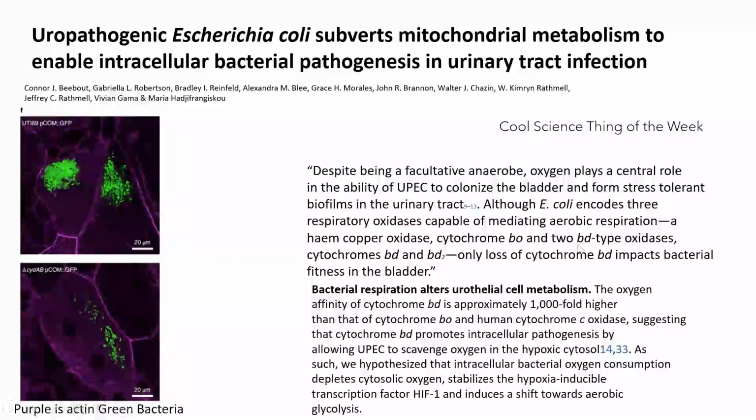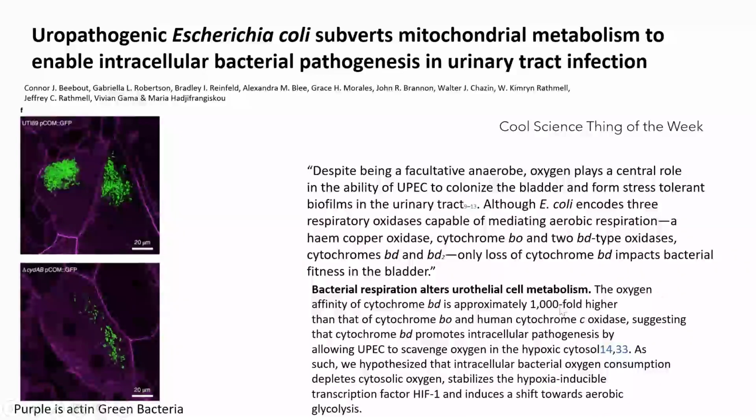What does that mean? It means that it is taking away so much oxygen that it is messing up the mitochondria within these cells, so that they are not able to survive and do their normal function. It's altering their metabolism because it's taking away all of their oxygen. There's no free oxygen. Well, it's not no free oxygen. There's limited free oxygen for them.